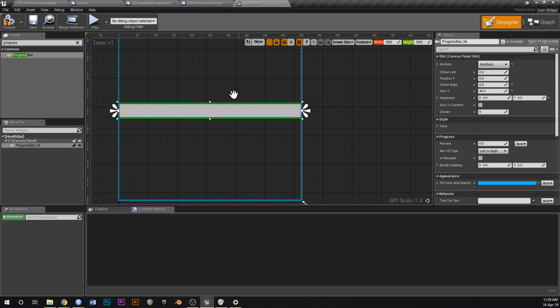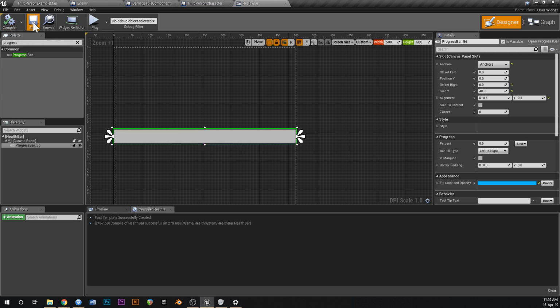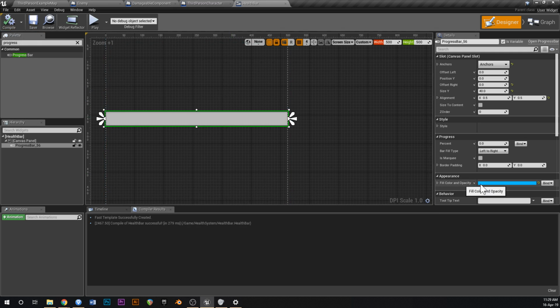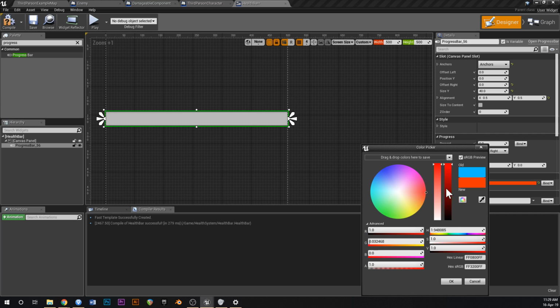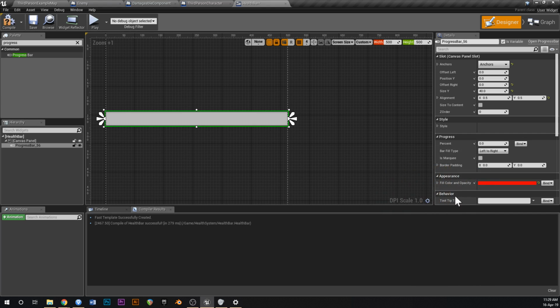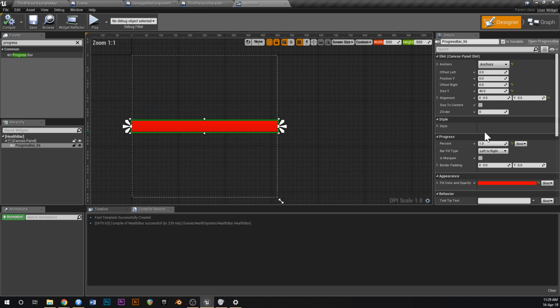And that'll take up the entire 500. Change the fill color to red for health, and set the default percent to 1. So that's what the health bar is going to look like, and as you take damage, it'll obviously go down. Cool. I think that's all we need to do here.